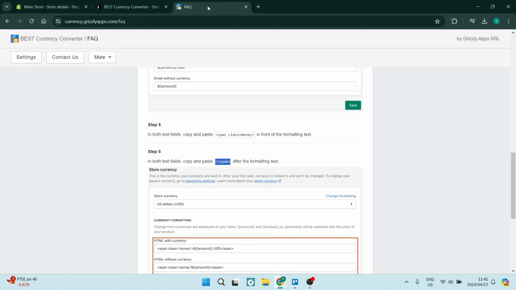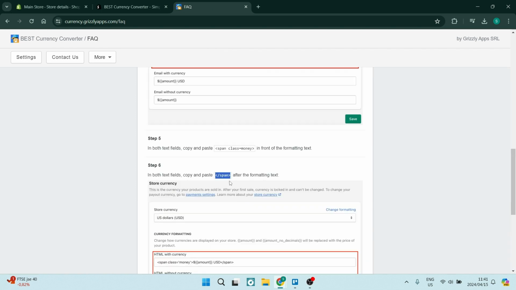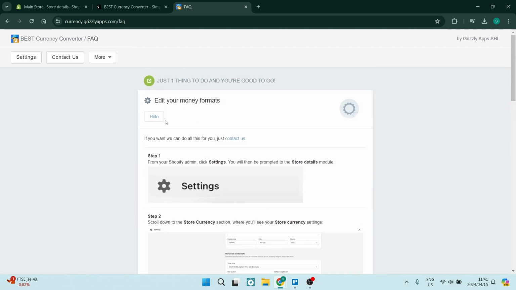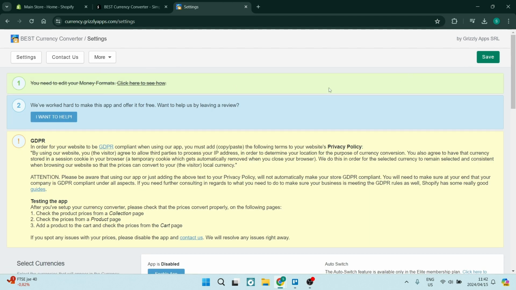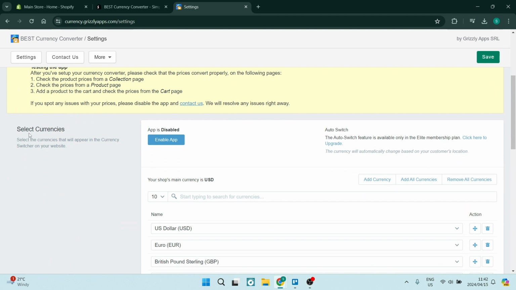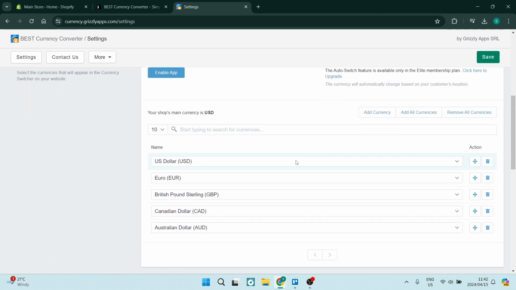Our next step involves just going back into this page over here. They give you further instructions, but basically we are done. We're just going to go ahead and go back. Now, before we save, we're going to go down here and we need to select currencies and we need to enable this app. All right, so with the free plan, you only get those 5 currencies. So what you can do here is actually change the currency. If you were using the paid plan, you could go ahead and add currencies. You could add all currencies, and then you can completely customize this.